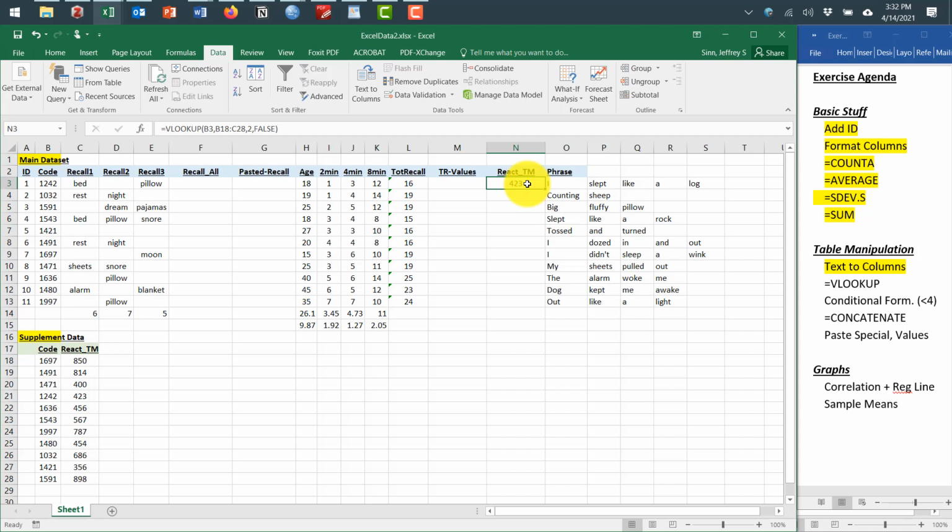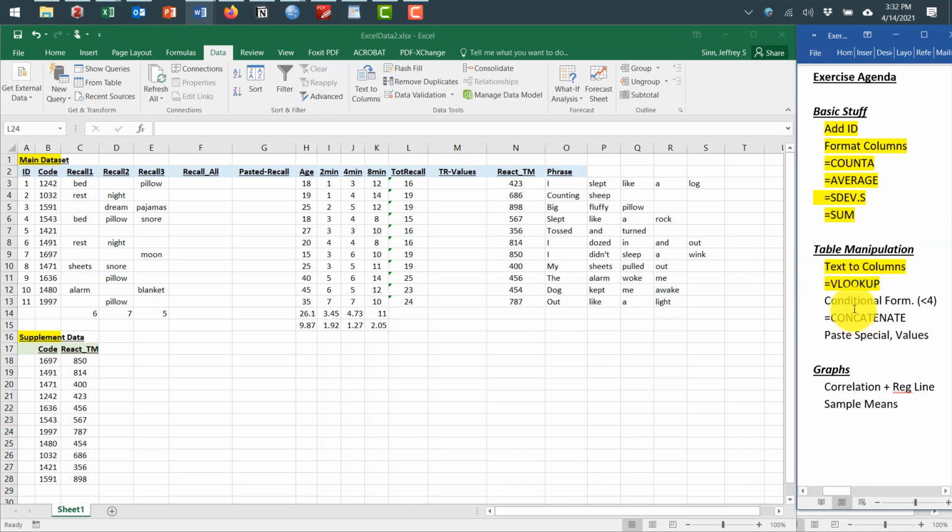Now, before I drag, I need to come in here and clean up the reference. I need to make sure that I don't move the 18 and the 20. I want to kind of put a stake in the ground on those 2. So I can put a $ sign before the 18 and a $ sign before the 28 to hold those constant. And now when I drag that down, you can check, but it doesn't move the 18 and the 28. It keeps those constant. Okay, so now I've pulled these values up here in my data set. So that's VLOOKUP.